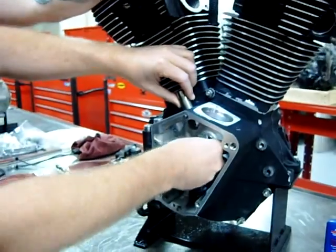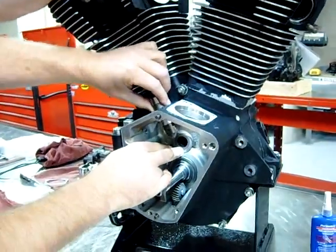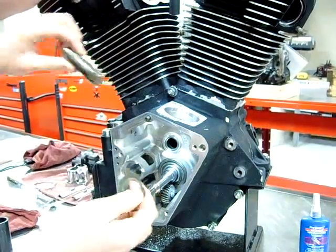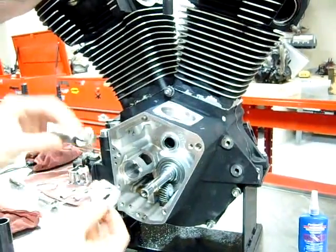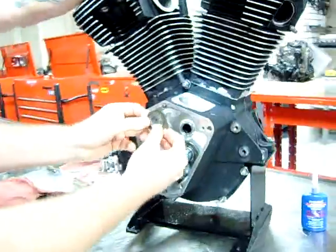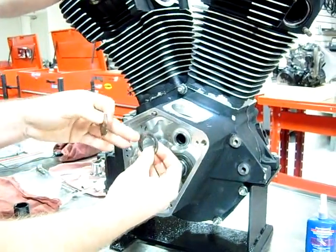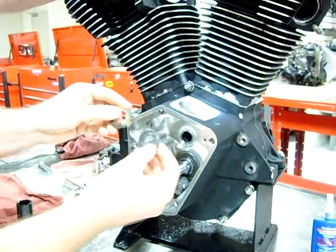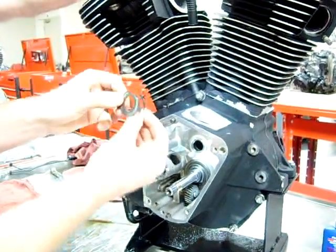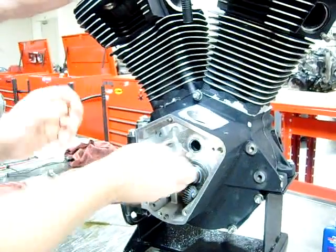Now the thing is, this can be put in wrong. If you take a look here, you could accidentally put that backwards, and there's a good chance it's going to hit the camshaft, or excuse me, the lifter. The other thing is, if you put these in the wrong order, this one is set up in this fashion, and we don't even have a cutout on the aftermarket setup that we have here, but we have clearance, which we're going to verify in a few minutes. But if we used this one backwards and put the other shim in front of it, do you see where the big problem would come? Okay, I can't stress that enough.